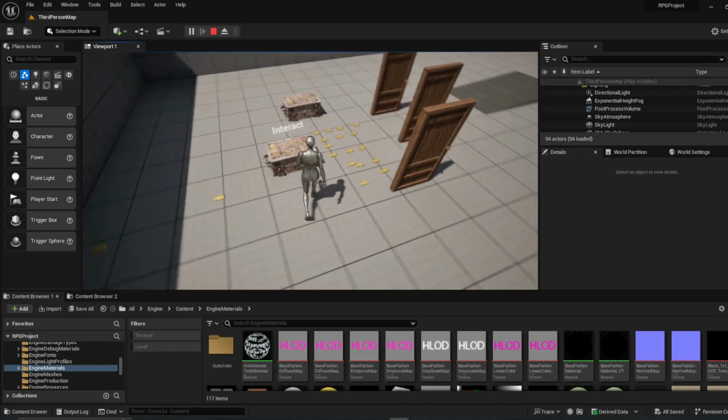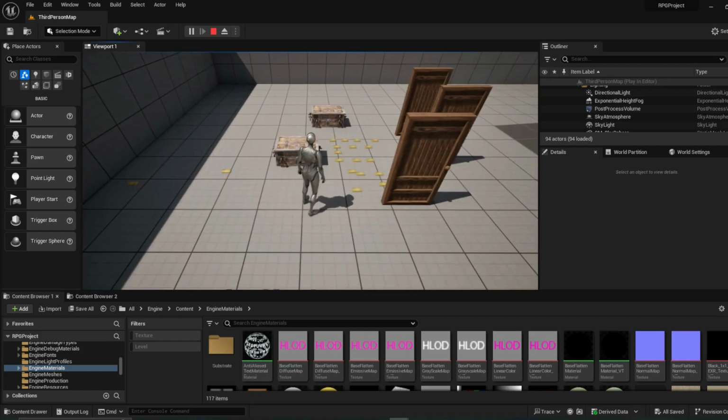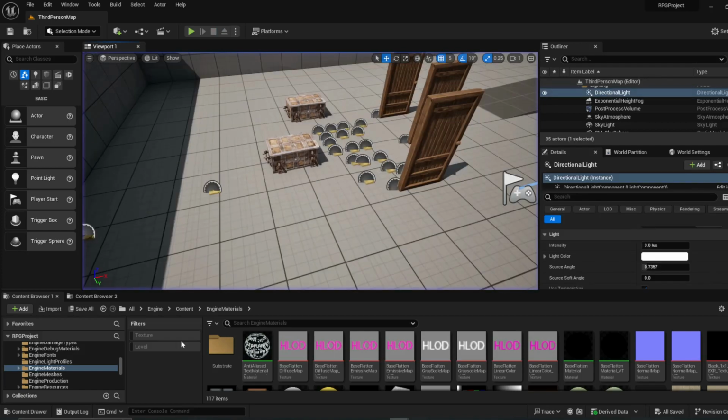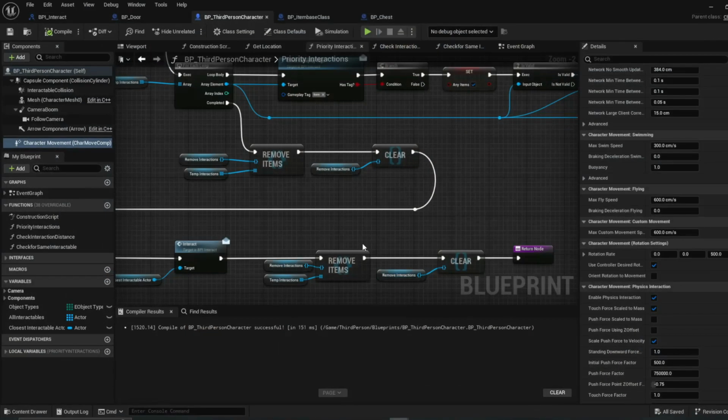We could maybe try to smooth it a bit. It's a little jittery. It's doing it 20 times per second.